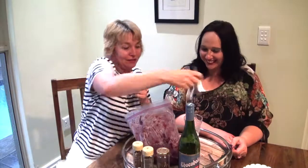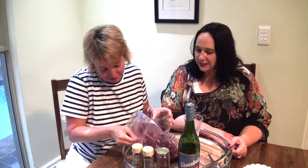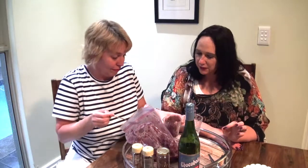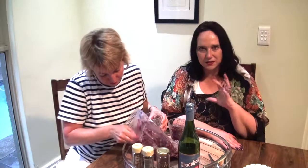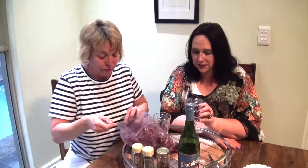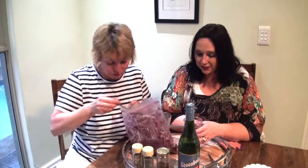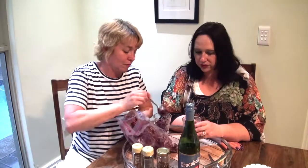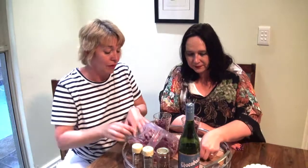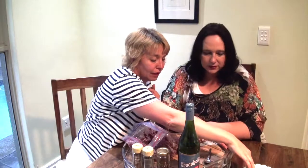So, how would you serve this? Well, it depends. If you let it unfreeze just a little bit, then you can probably just have it as a slushy drink. Or what I like about the consistency it is now, almost frozen, is to just have it like this in a nice little glass. So let's garnish it with a piece of lemon. Oh, this looks so pretty, guys. Well, first, look at the colour. Oh, it's beautiful.